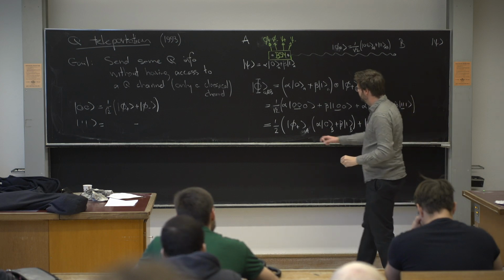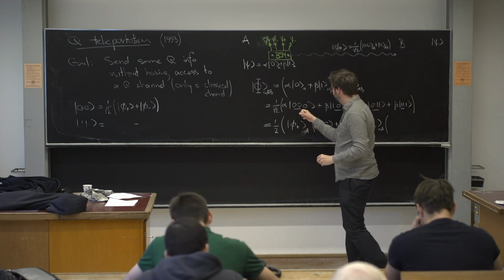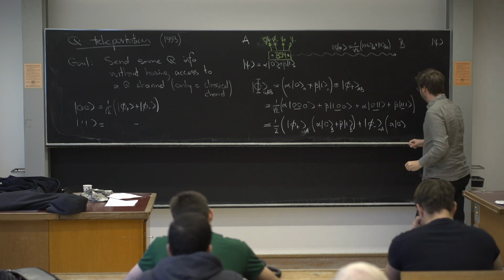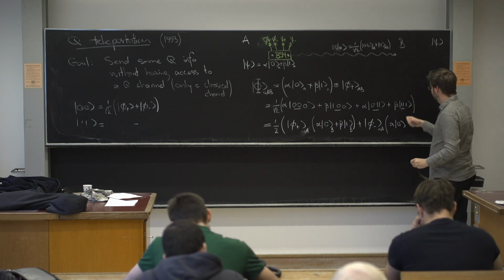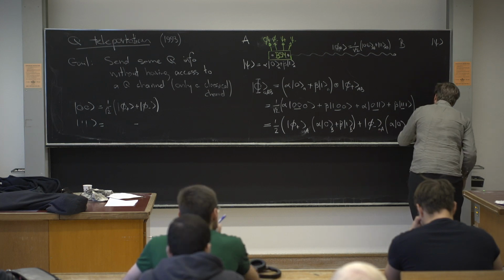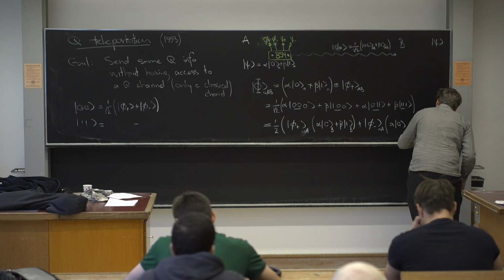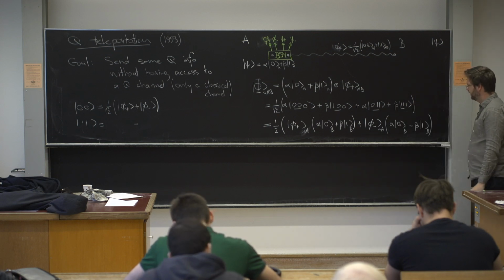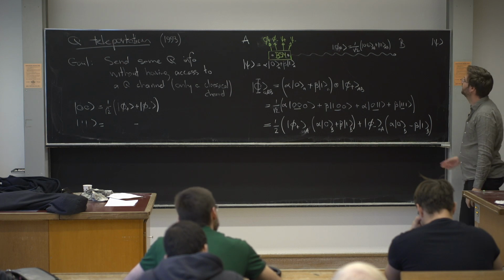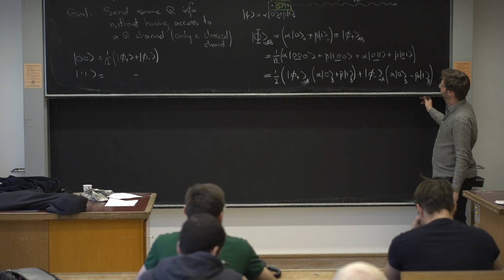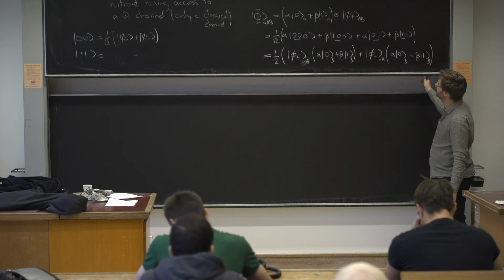So phi minus, it's the same idea. So I get an alpha |0>. Now I also get a beta |1> from this one, but because it's a phi minus, I get a minus beta |1> this time. Okay, now I did something silly because I need another line here, but okay, I'll just write it below.